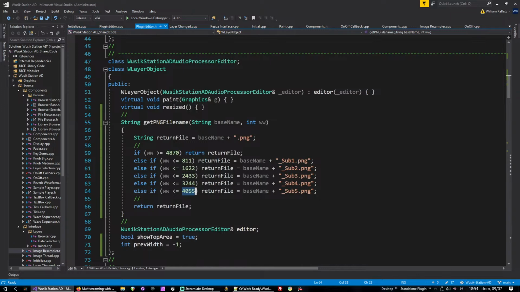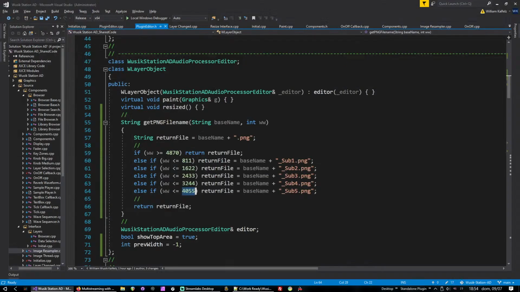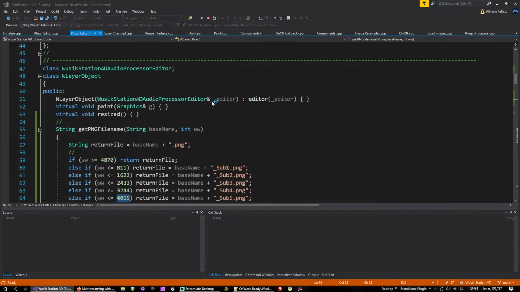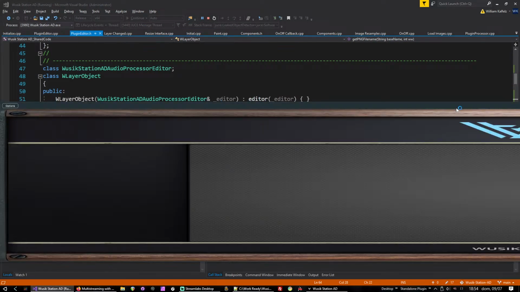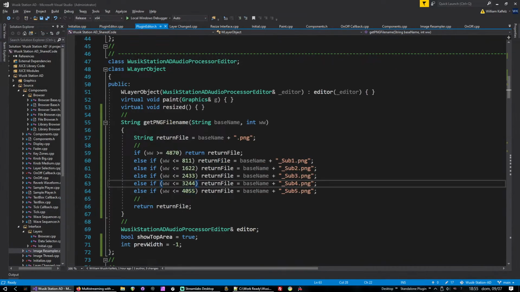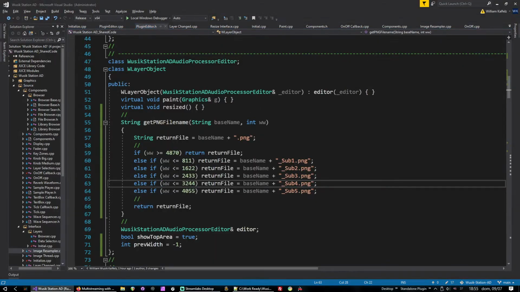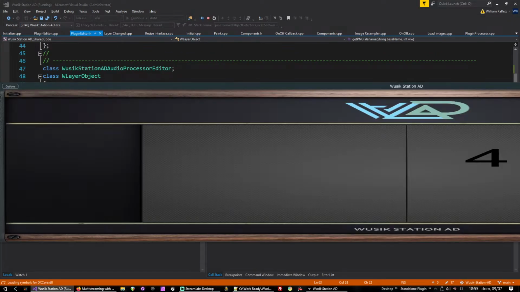If it's lower than 40. Oh, lower than 40. Okay. 40. Okay, it's loaded 5 now. Lower than 32. So 30. It's loading 4.